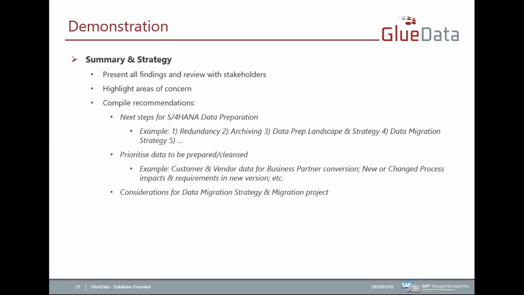We then prioritize the data to be prepared or cleansed. We, for example, look at the top 10 largest customers and fix their issues, because if those top 10 customers account for 40 or 50% of your turnover, you've reduced your financial risk considerably. This is the whole 80-20 principle we like to stick to with assessments. It's not an exact science.